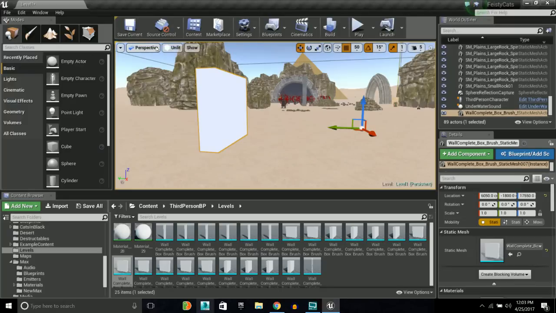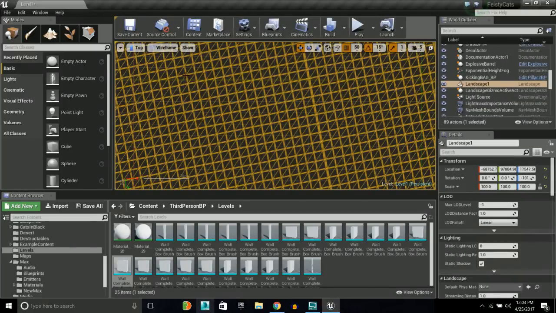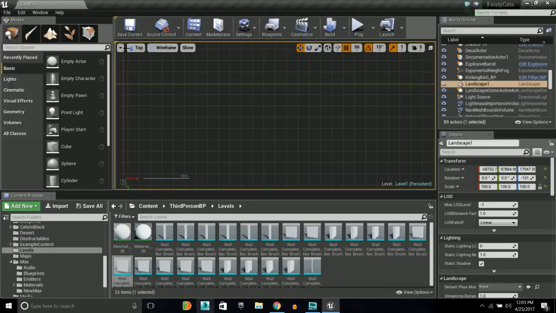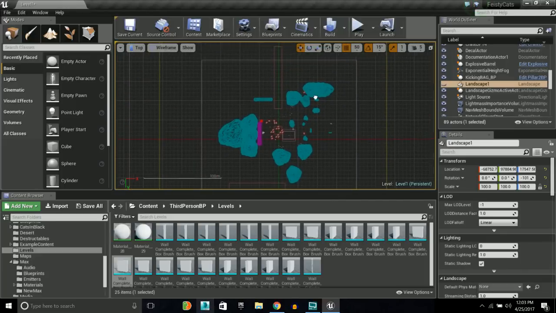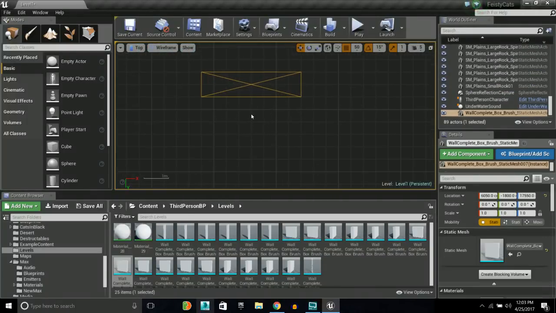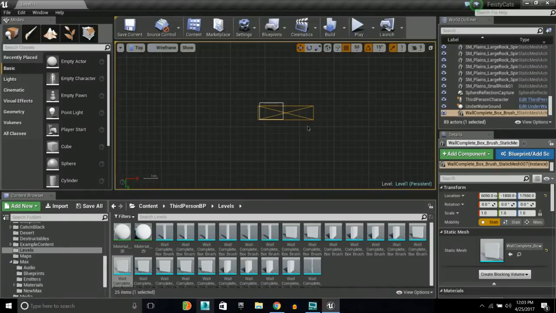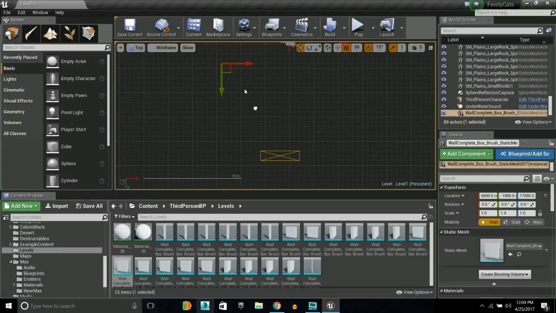But if I go to the top view, let's get rid of that landscape for a second. And I lost it. Where'd it go? There it is. So here's our wall, and you can see it snap perfectly into place. So now we can grab it, and yeah, pivot point's over here. That's obnoxious. But there you go, snaps perfectly into place.